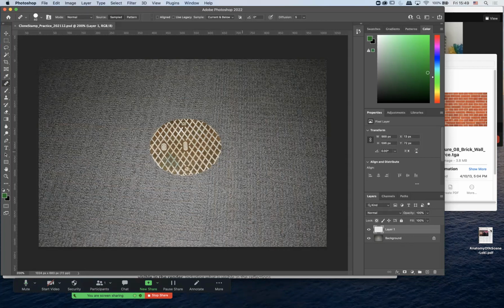So let me get a bigger swatch here. There we go. So I'm going to hold down option, click to clone some pixels here. Now, when I stamp, what it's going to do is use the pattern of the carpet, but it's going to mix that gray with the color of the brass. Let me do it again. So sample this area, stamp. It's basically trying to mix the color from the two, but take the pattern from the carpet to cover it up.